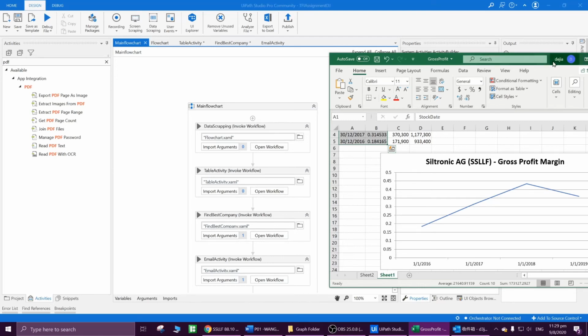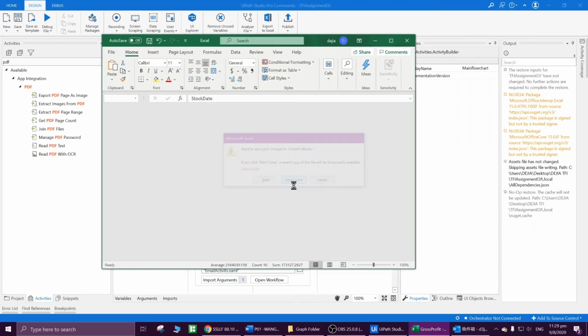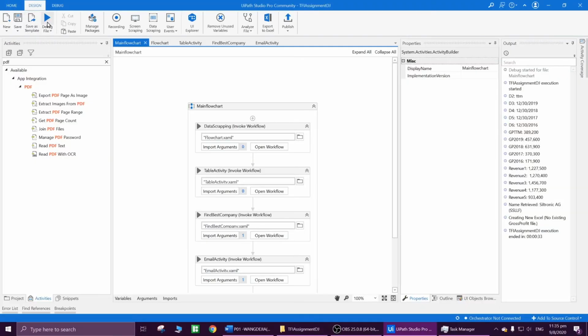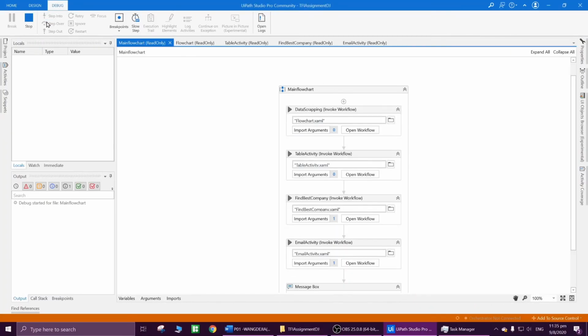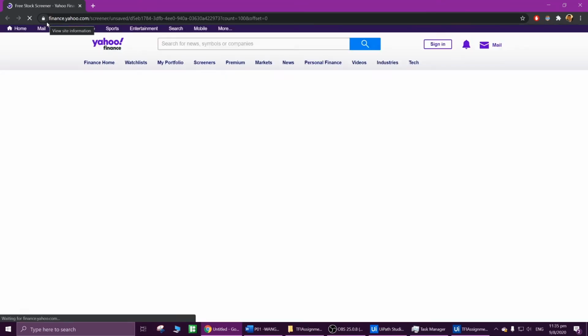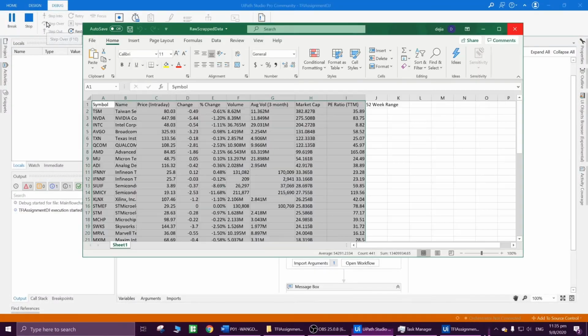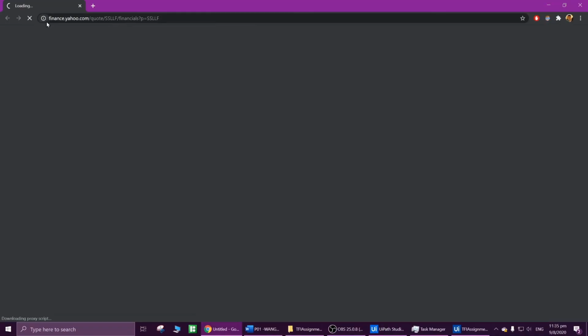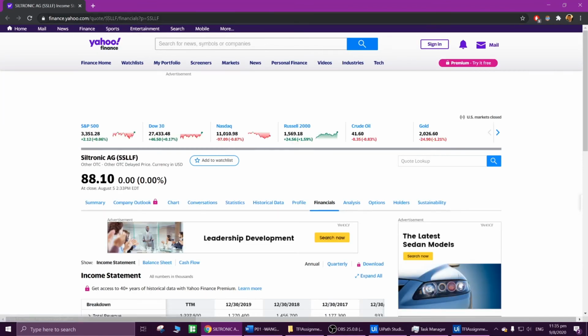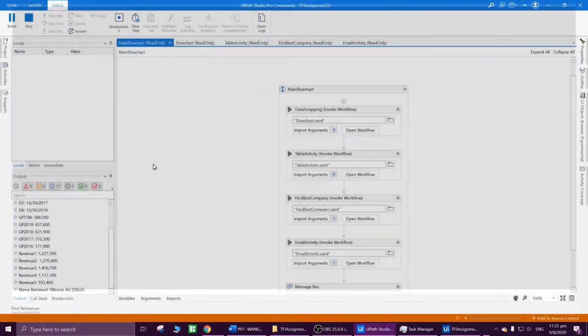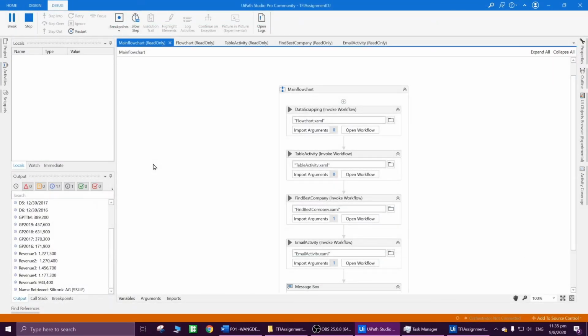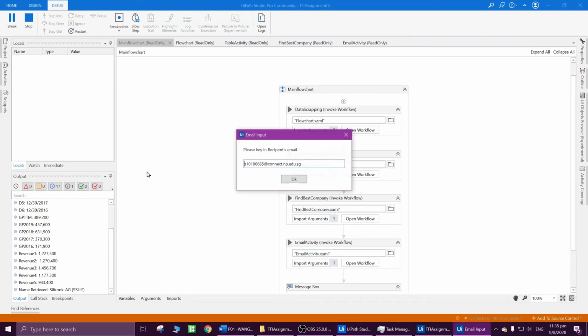Okay, so at this time you might be curious how this program works. So let me close all the Excel sheets and stuff to view how this program is run. Let us run it for the first time. As you can see, it goes to the semiconductor page to scrape all the stock data, and proceeds to generate the table. Then it goes to the respective company's portfolio page and extracts the data into gross profit.